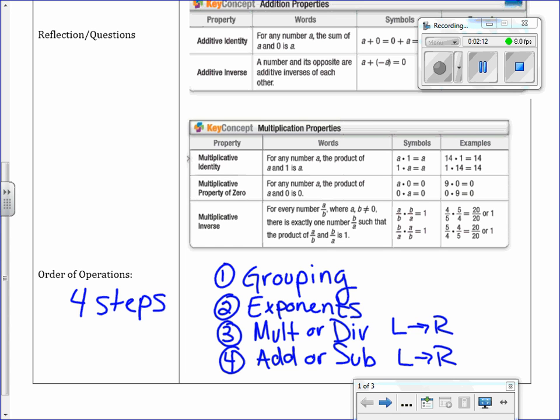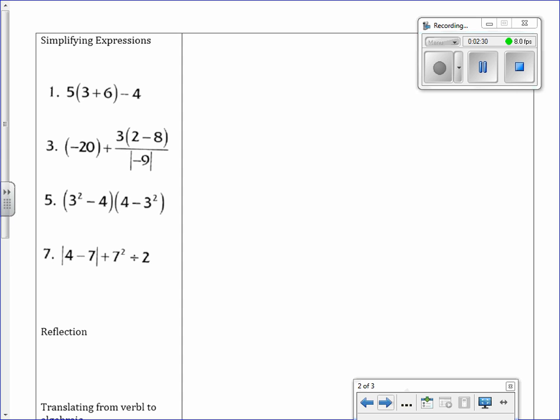Now, what we want to go ahead and do is not only do these order of operations, but we also want to be able to identify any properties that we might be using when we're solving these expressions. So on the next page, you might have already solved these expressions. But what we want to look at, I might be doing it a little bit differently, because what we want to look at is not only solving the expression and solving it correctly, but what kind of properties are we using when we're solving it?